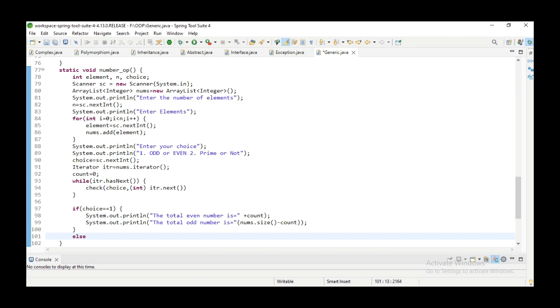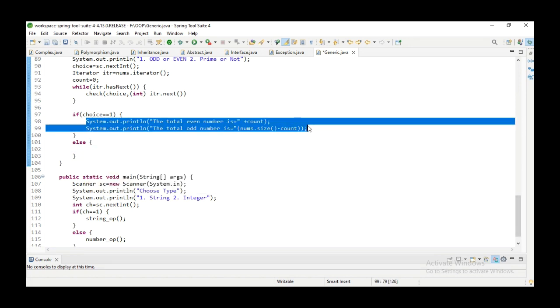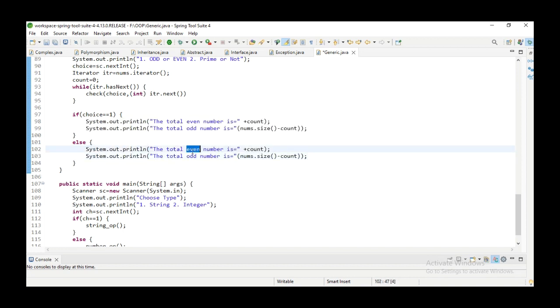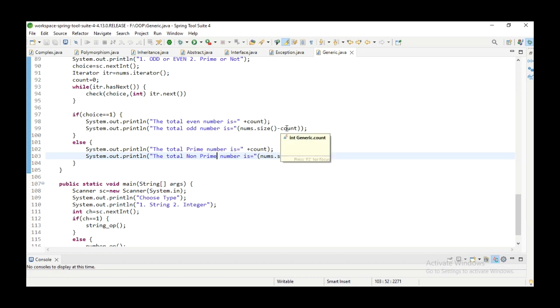Else same situation, copy this, paste it, total number of prime number is count and total number of non-prime number is nums dot size, total number of elements present inside array minus count, count consisting of here prime numbers, count consisting of here even numbers.